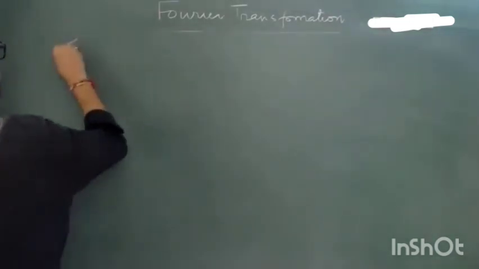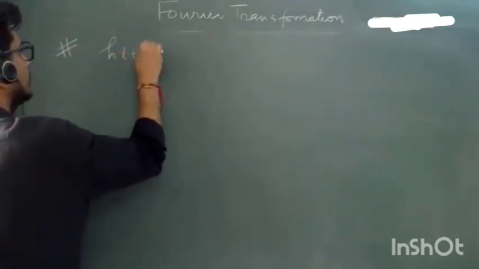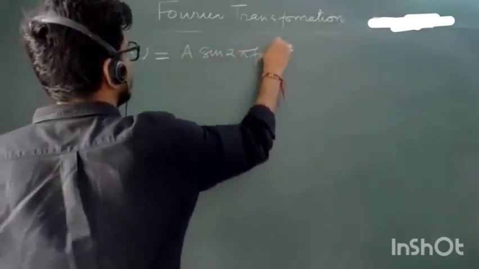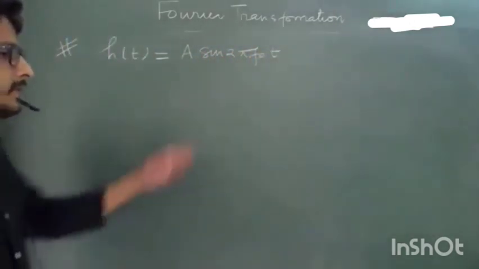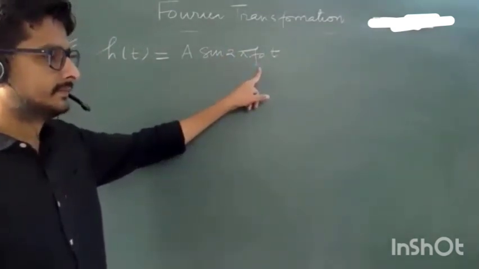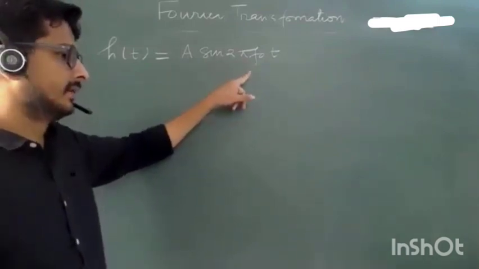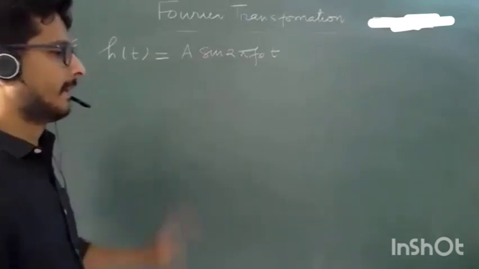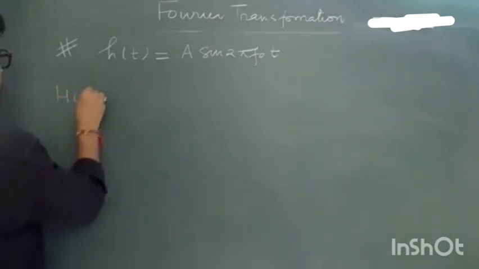So this time I am taking a sinusoidal function. That means sine or cosine, both I will take one by one. So पहले sine लेता हूँ. A sine 2 pi f naught t, this is the signal. Suppose this is some signal. And what is f naught? Can anybody tell? Signal frequency. Very good. This is signal frequency, not Fourier frequency, ना? अभी तो Fourier की कोई बात ही नहीं है. This is the signal frequency. So I will tell you how to calculate Fourier of this.